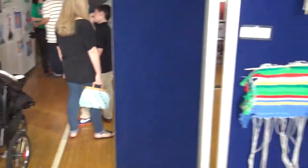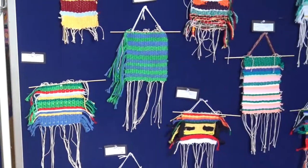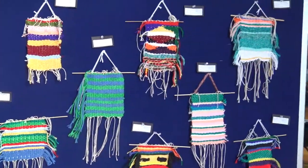Let's see the last wall on the outside here. Let's go on the inside here. So this here is O'Brien School. It looks like they did some weaving here.